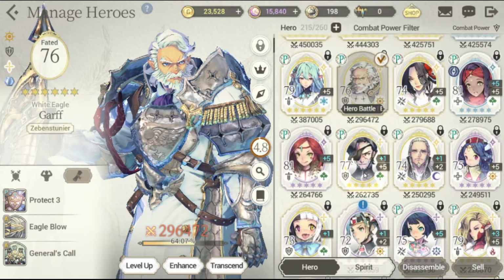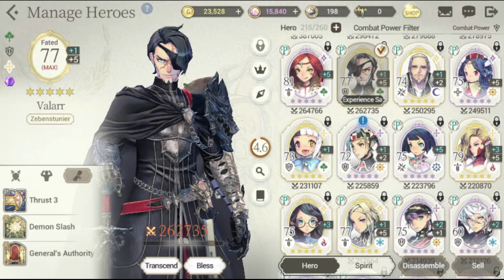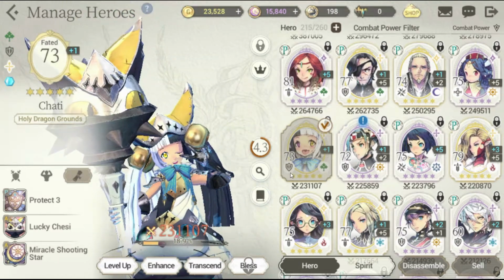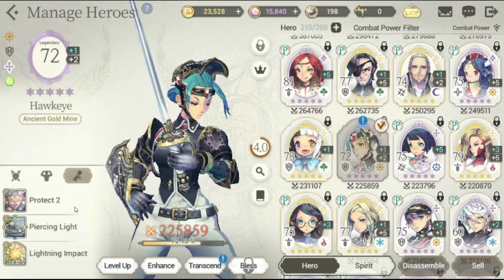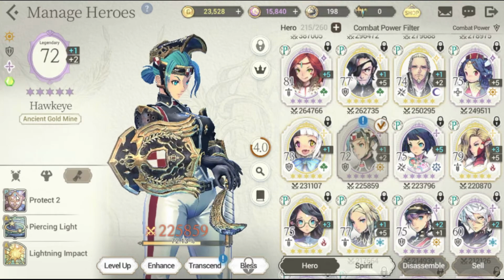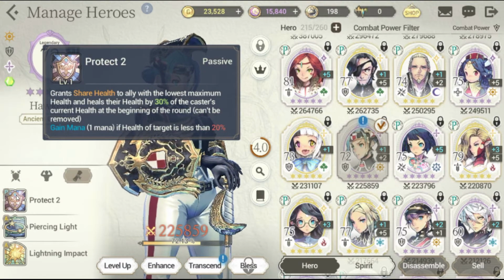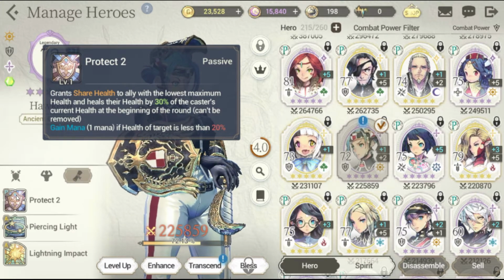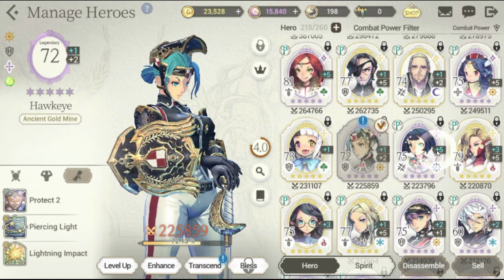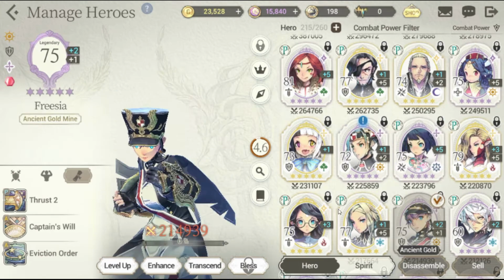Like any tank, if you look, the majority of the tanks have the protect skill. See, look, protect. She's the tank, protect. Basically what it means is they'll take damage from your lowest maximum health character and heal them 30% of the caster's current health at the beginning of the round. So that's why tanks are really, really good, and you want to have a tank.